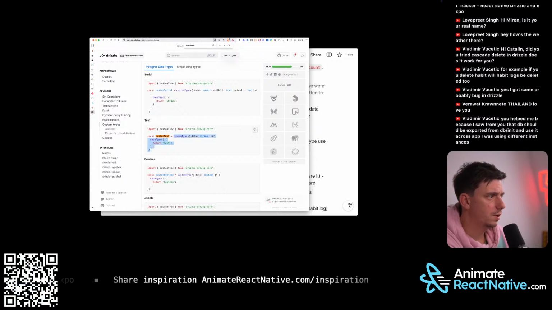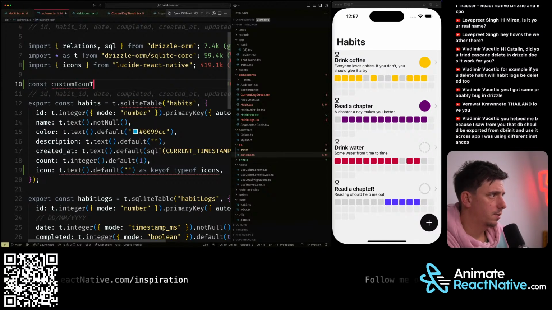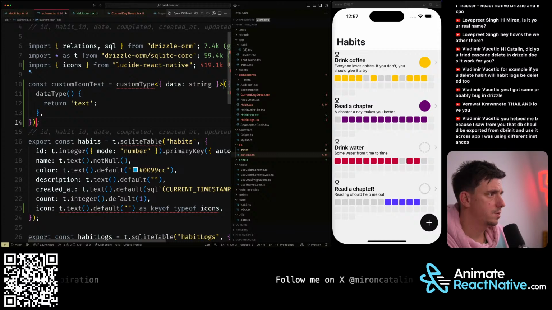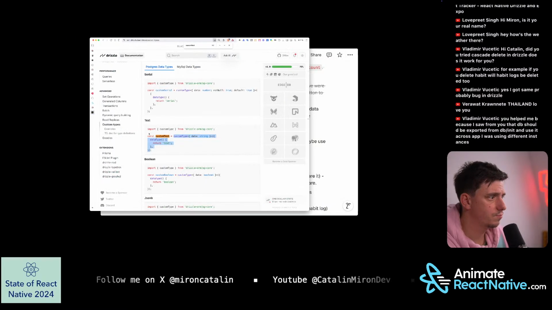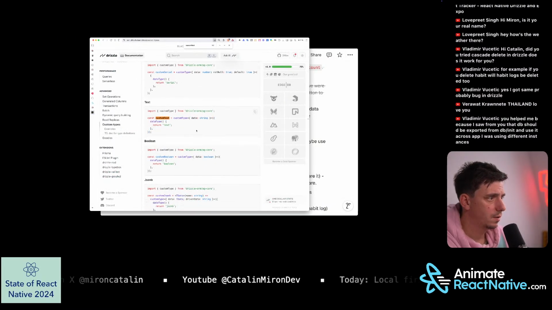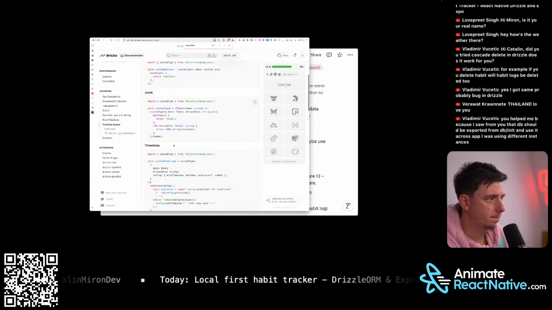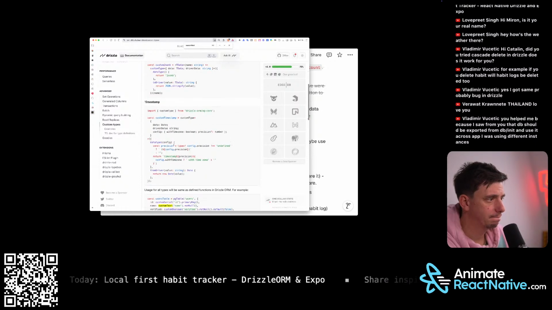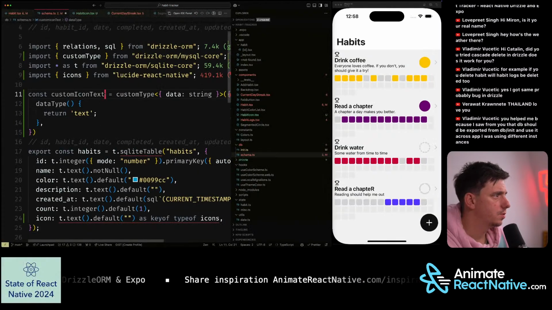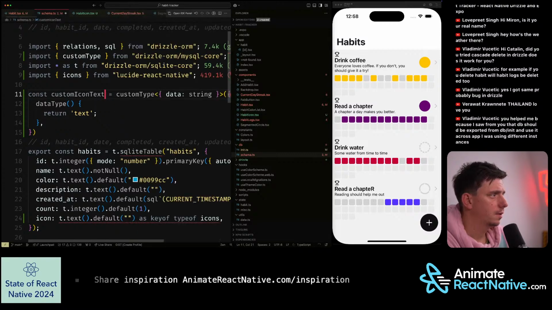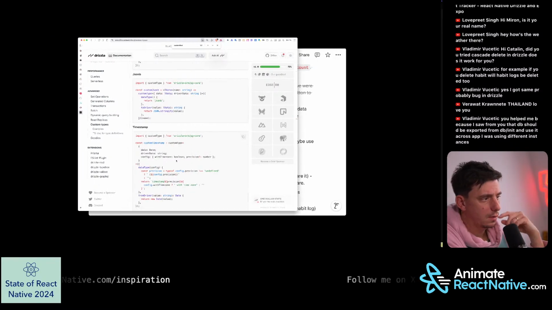Okay, so I'll create here a custom icon text, and this is a custom type, data string, and return text. What else do I have here? Data type. This one.